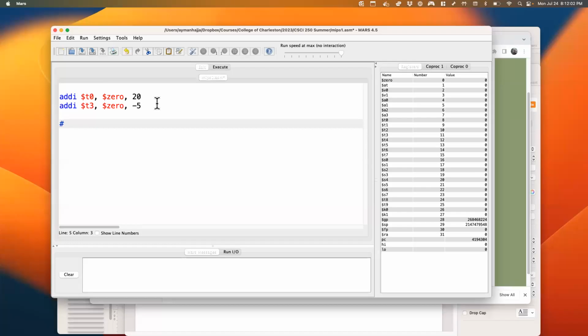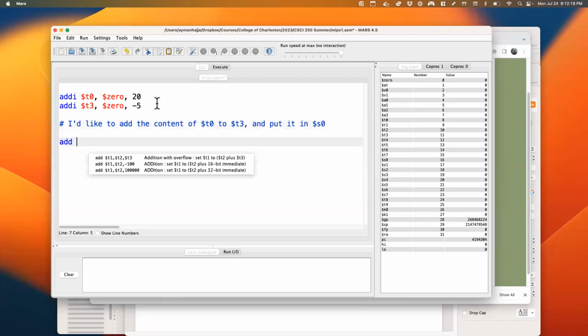This is how you comment in the simulator here. So I'd like to add the content of T0 to T3 and put it in S0. So Grace, you're saying add S0, T0, T3. That's correct. So this is correct.